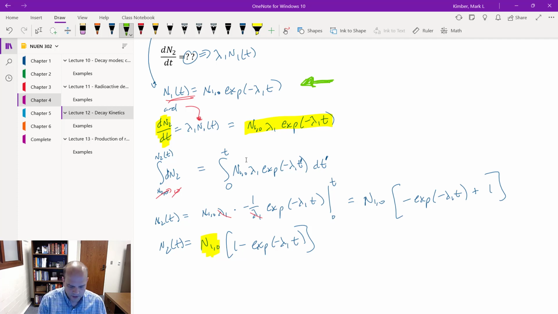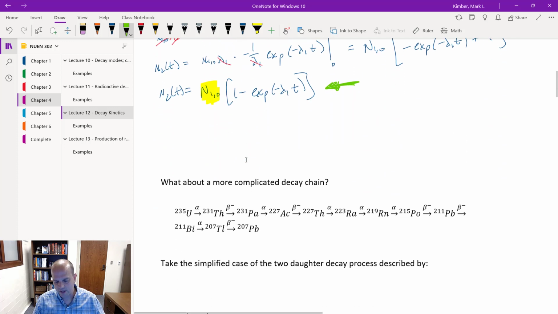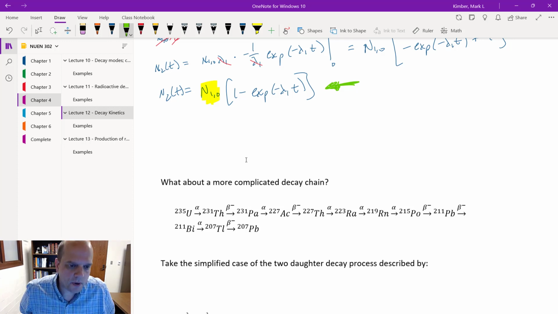So I've got two expressions now, and this is just a sort of review. We went through it in a more formal way just now compared to last lecture, but this is the process one would follow in order to eventually develop expressions for inventory of all the radioisotopes in the entire chain. So we see a more complicated chain down here. The example we went through was the most simple example you could find for a decay process.